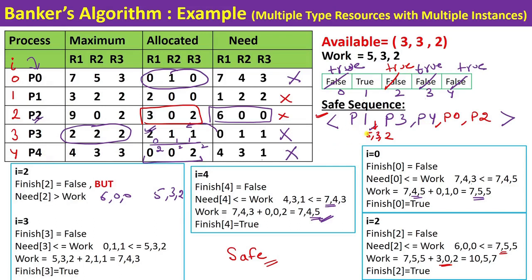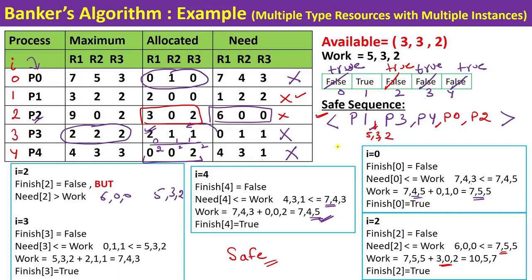Okay, so in that way, with 532, can I complete the request of any other process other than P3? So here you can see this was P1. Okay, so you have to check the need of every process. Here you can see this 743 is greater than 532, so I cannot complete the request of P0 after P1. Now for P2, again need is greater than this 532. Again P3, it was okay. For P4, this 431 is less than this 532. That means after P1, I can go with P4.